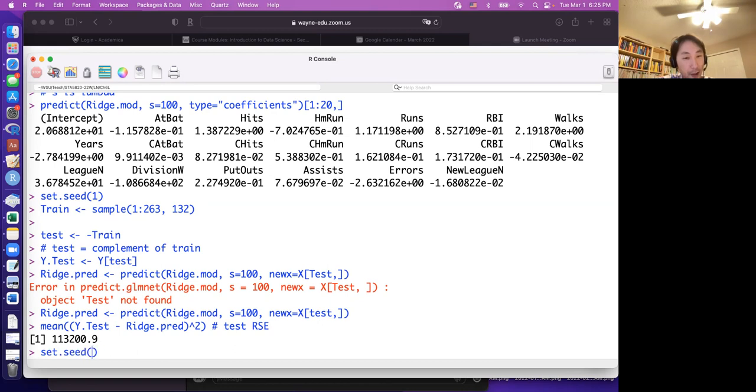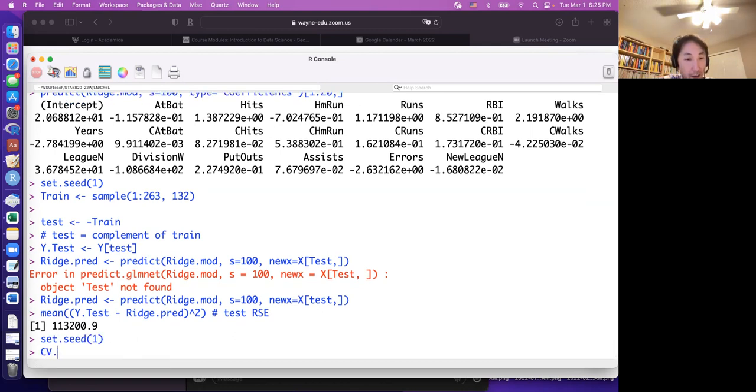But here I will use cross validation this time, and for cross validation we can use the cv.glmnet function with x, y, and alpha equal to 0. Again, alpha equal to 0 means ridge regression, and alpha equal to 1 means the lasso here.